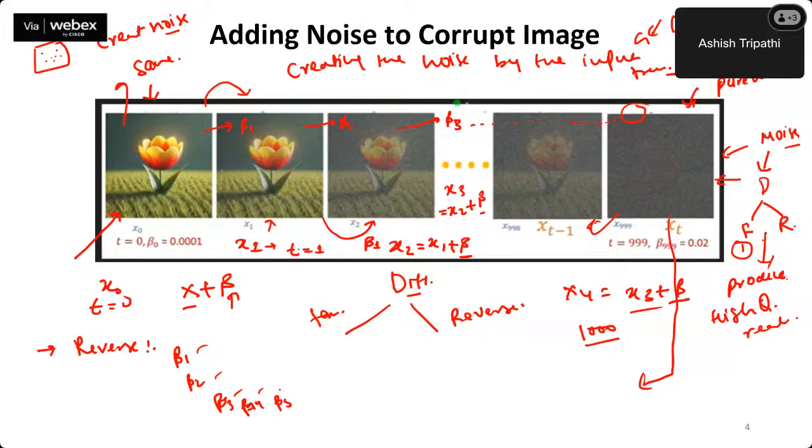What will I do? My network needs to know what amount of noise we have added on, for example, x of t minus 1 in order to get x of t.